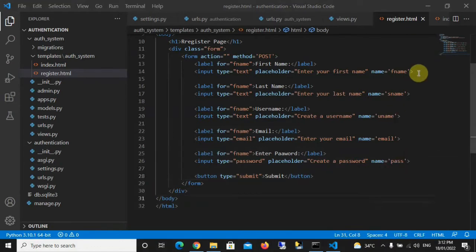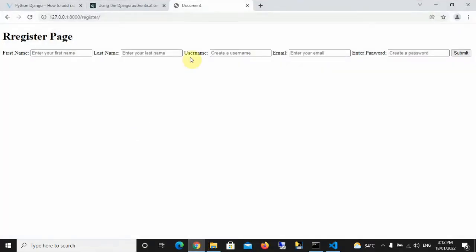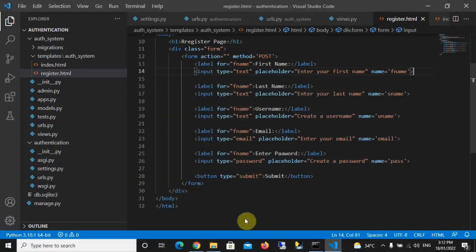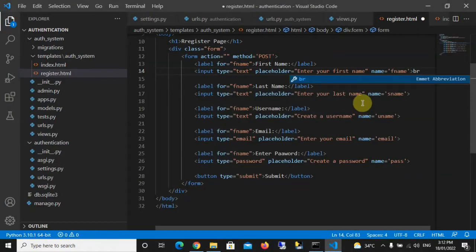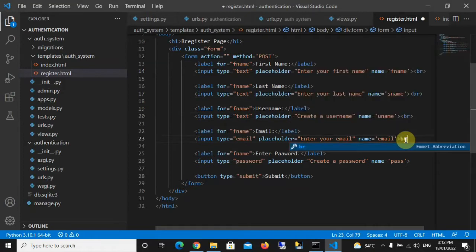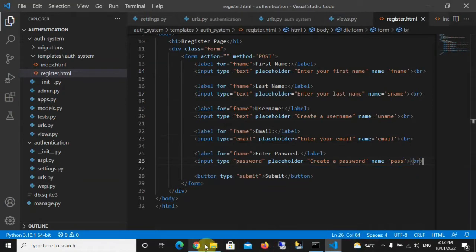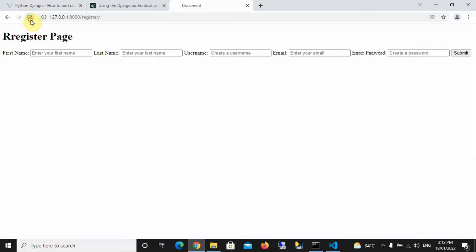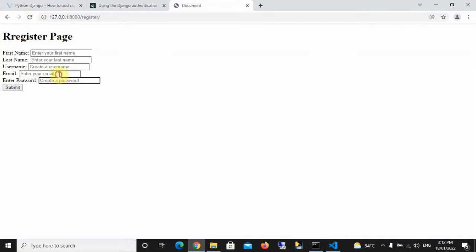And so we need to start adding BR tags so that we can separate each line from each other. So we'll come over here and say BR. We'll come to this next line also, say BR. They are line breaks. So we'll save this, and when we come back to our browser and reload, we can see now that everything looks okay. It's not like everything is on a line.